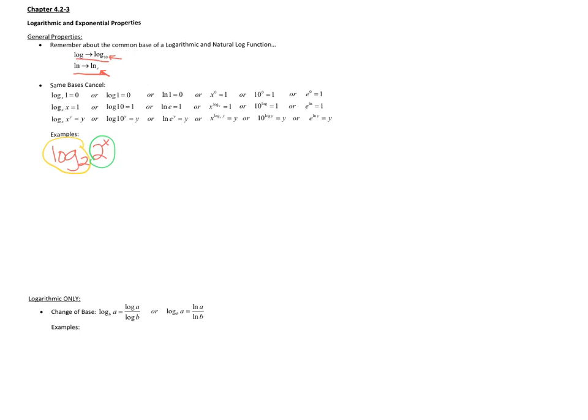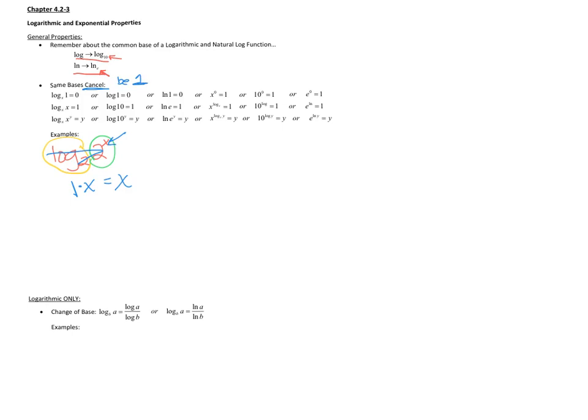Now, when I cancel something, think about that as all of it being 1 that's going to get canceled. So all of that's going to turn into a 1, and then I'd multiply by my leftover. So 1x is going to equal x. When we say canceling here, what I mean is that it's going to be the number 1.